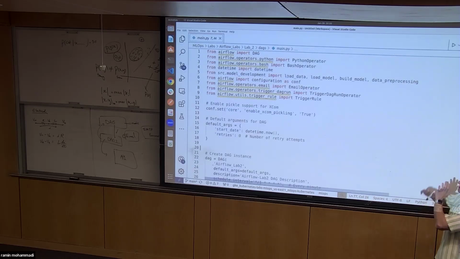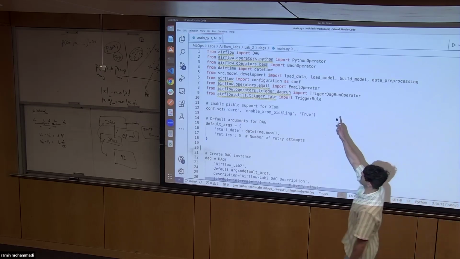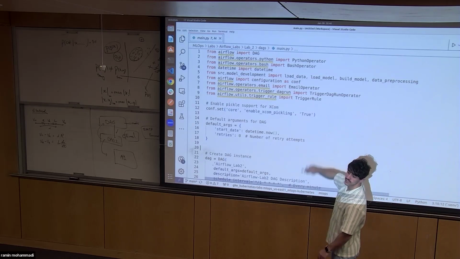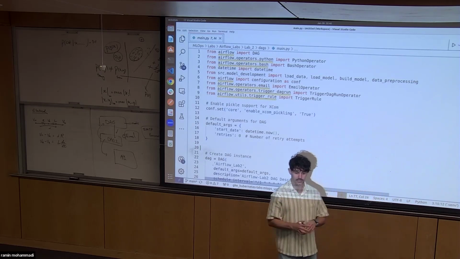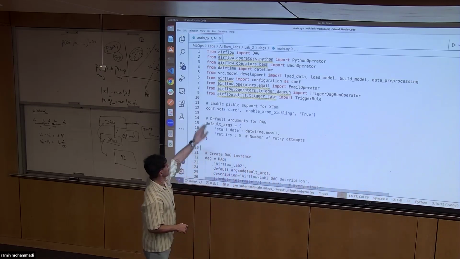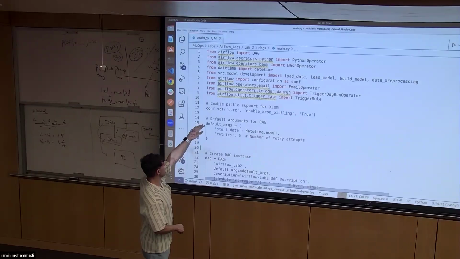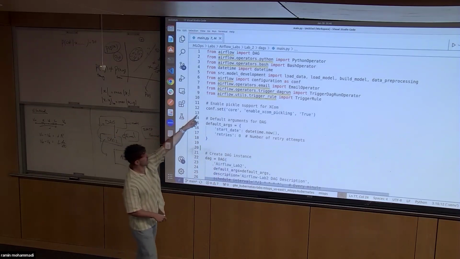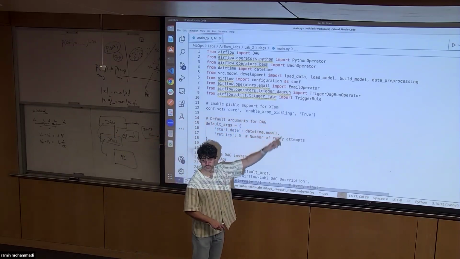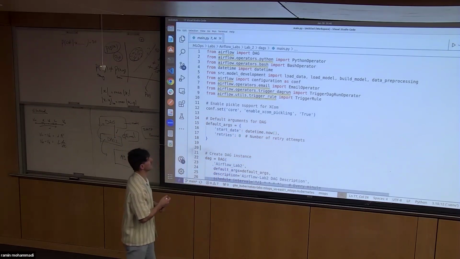So there's a bunch of imports that I'm doing. And again, lots of things that you see in these labs are not necessarily the best thing. It's just to show you how you can alter between different things, or just practical. So we have Python operator, and this time also I'm using bash operator. You see there are two operators, just to show you how you can switch between different operators. So we import all the files and the configuration file. And for the email, you need the email operator, from airflow.operators.email import EmailOperator. Everything is just that you need some sort of operator.